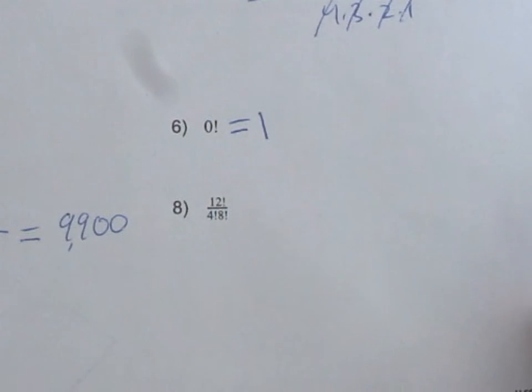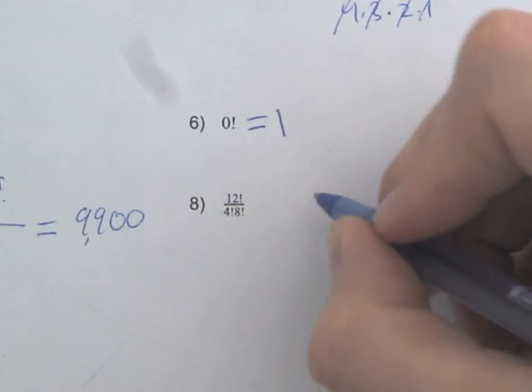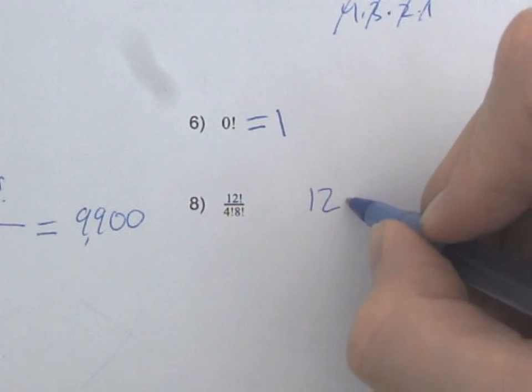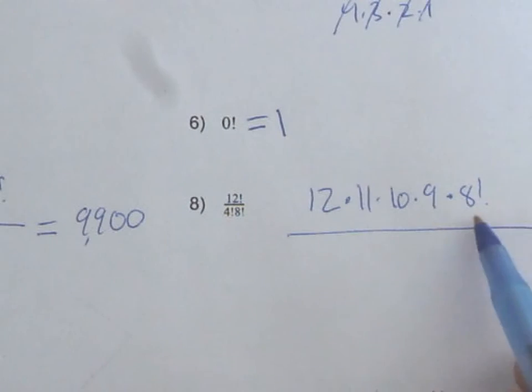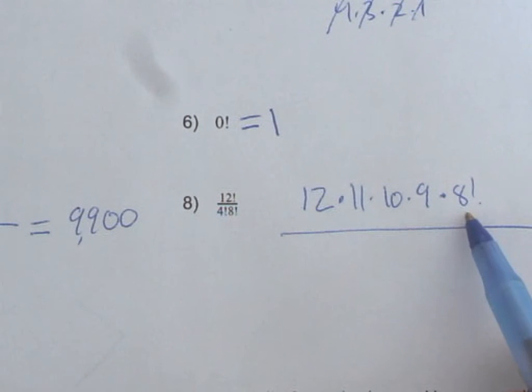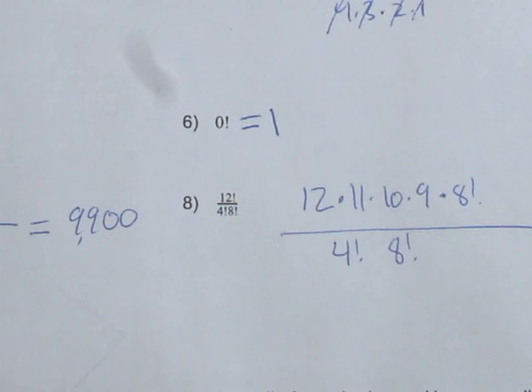Now sometimes you're going to see something like this, which has 2 factorials in the bottom. So again we're going to expand, but only as much as we need to. 12 times 11 times 10 times 9. Notice there's an 8 factorial in the bottom, so I'm just going to stop at 8 factorial, and this is the rest of it. 8 times 7 times 6 times 5 times 4 times 3 times 2 times 1. I stop at 8 factorial because I have an 8 factorial in the bottom, and I don't want to bother writing all those out because it's just going to cancel out with this 8 times 7 times 6 times 5 times 4 times 3 times 2 times 1. So I just canceled out 8 numbers right there.